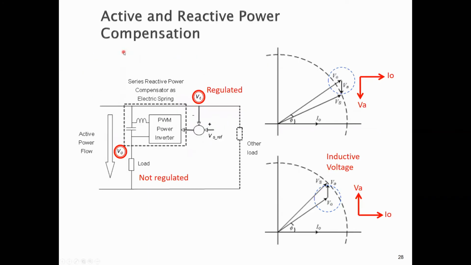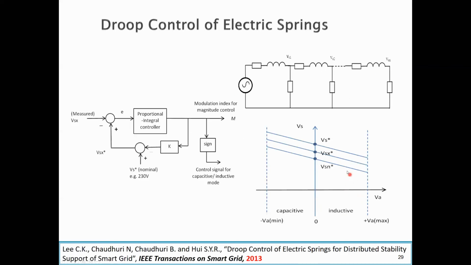What we want to do is to try various forms of electric spring to provide active and reactive power compensation in order to keep the AC mains voltage at the nominal value. That means the vectorial sum of the electric spring voltage and the voltage across the non-critical load will be equal to the nominal voltage of the AC mains. So sometimes we may have to do voltage suppression or voltage support to maintain this nominal value.